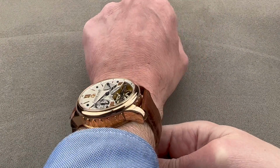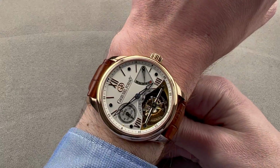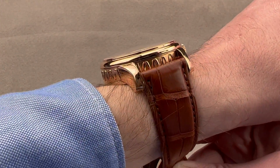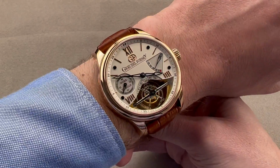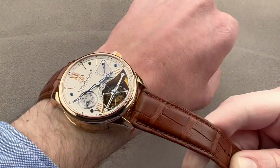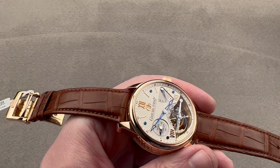You can see I've got some clearance on either side. You can see over the top the lugs are out to the edge of my wrist but not over, and the cuff shot confirms that you'll fit underneath a jacket sleeve but probably not a shirt. This watch will work well on wrists as small as 16 centimeters in circumference like mine.